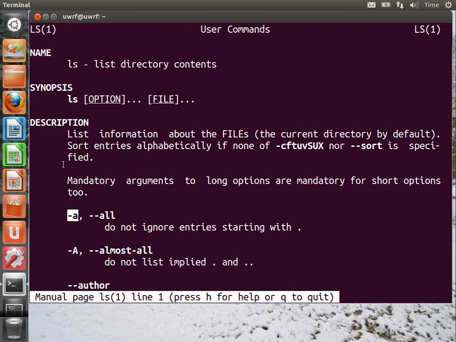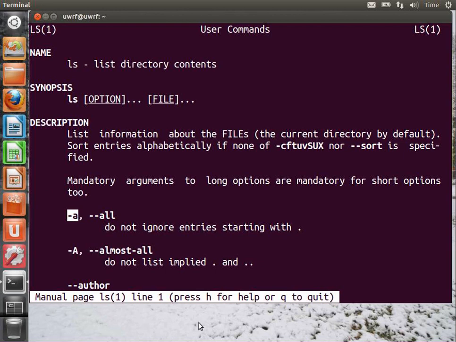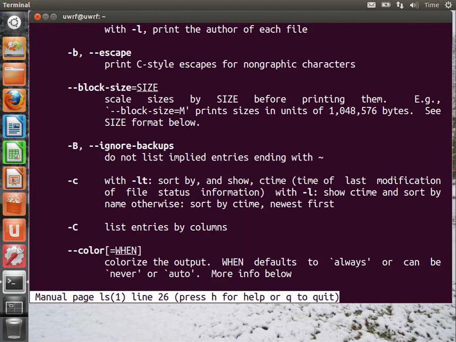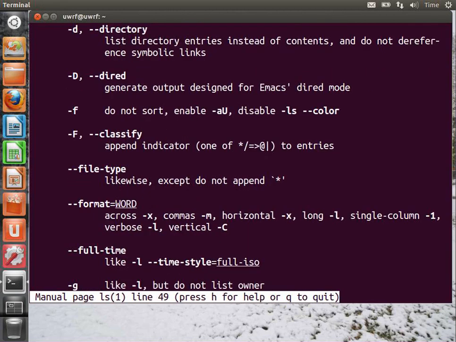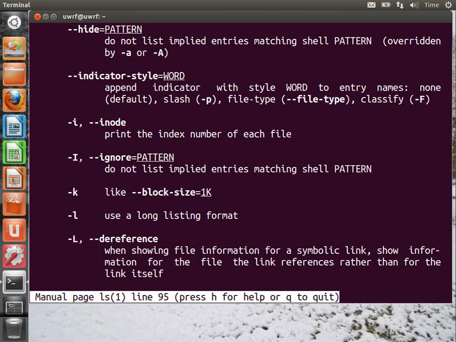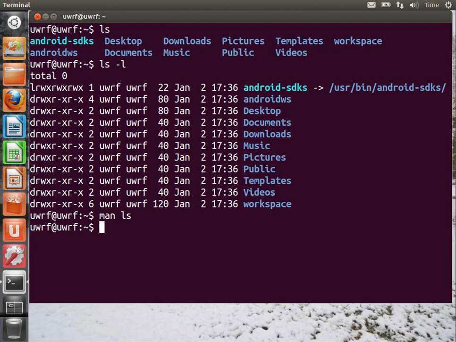Okay, so notice that you're in this mode where it's not obvious where you're going to type the next thing. What's happened is this manual page has taken over this terminal. And so now you have to hit the space bar to page down. I'm going to keep hitting the space bar. Or if you get tired and you're not sure exactly where this is going to end, you can always type in Q. So either the space or the Q. Those are the kinds of things you want to press when you get into a situation like that. Okay. So you saw man ls. You saw what that does. It takes over the screen, gives you a description of the ls command, things like that.